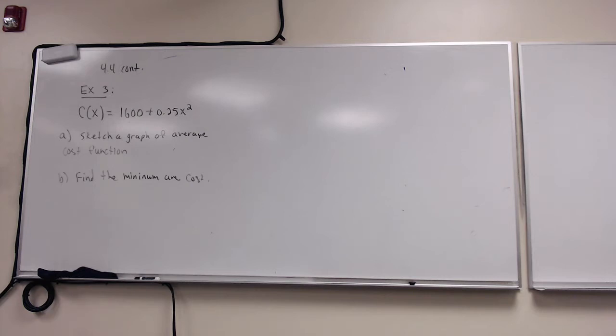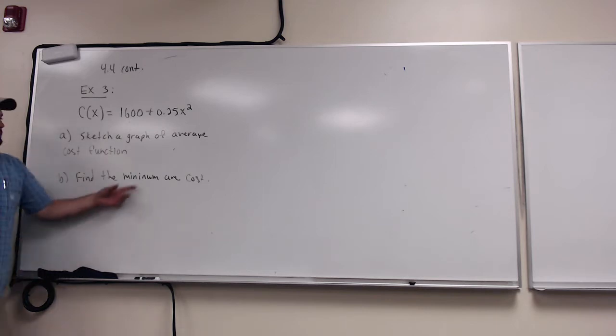And then you can find the second derivative, and that tells you about the concavity, and you can use it to find where the concavity changes, i.e. the inflection points. Okay. So we're going to essentially just do that here for a business example. Say I have this cost function. You can think x is the number of units produced, and this function gives you the cost of producing all x of those units. What we're going to do is write down all the pertinent information and sketch a graph of the average cost function.